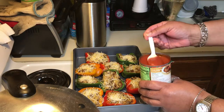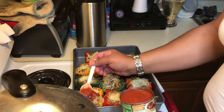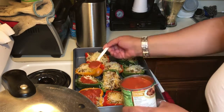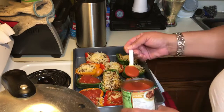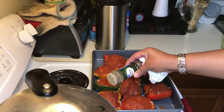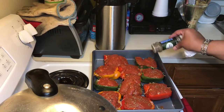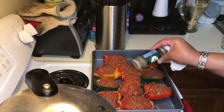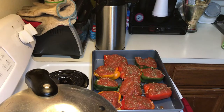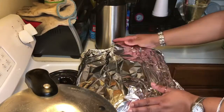And now I'm going to spoon spaghetti sauce or marinara sauce on the top of each pepper. The last thing I'm going to do is sprinkle Italian seasoning over the top of each pepper. Now I'm going to loosely cover the peppers with aluminum foil.